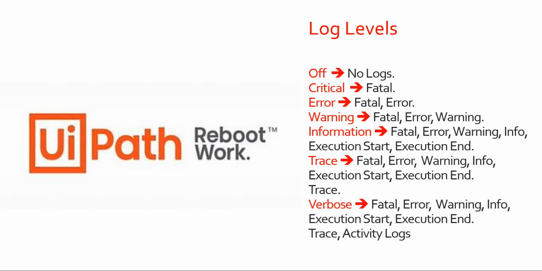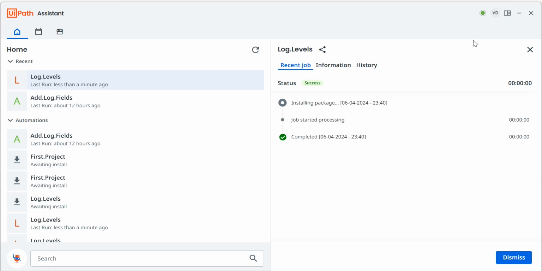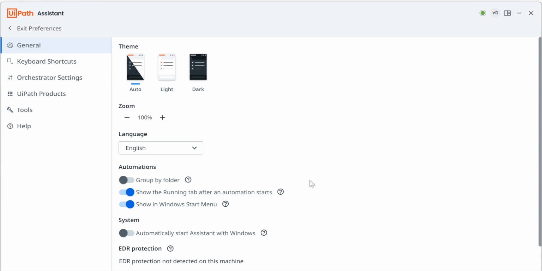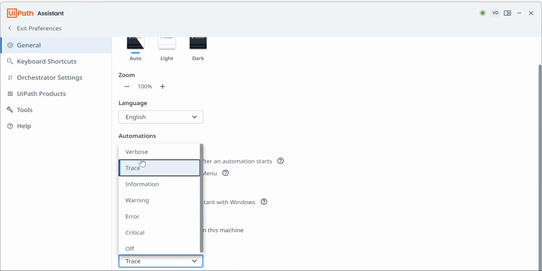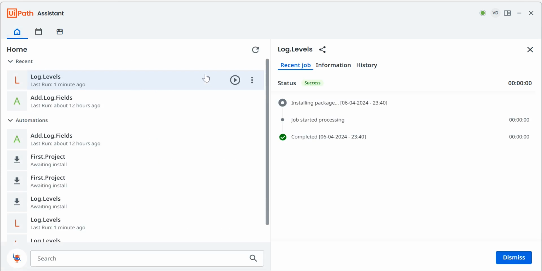Those kinds of information we would get in the Orchestrator. Go to Preferences and General, change the log level option to verbose, and let's run the process.